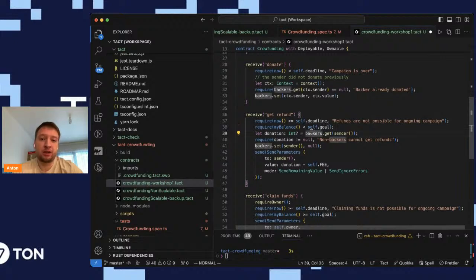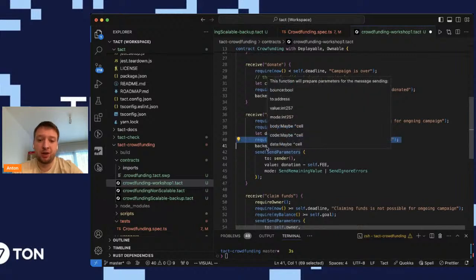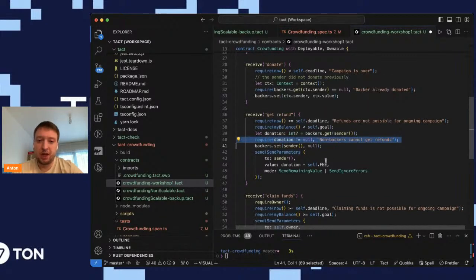And then we check that the wallet that tries to get refunded actually donated previously, right? So here we're checking that this donation is not null. And then we store this info, and we send the donation minus a small fee for processing and storage, right?